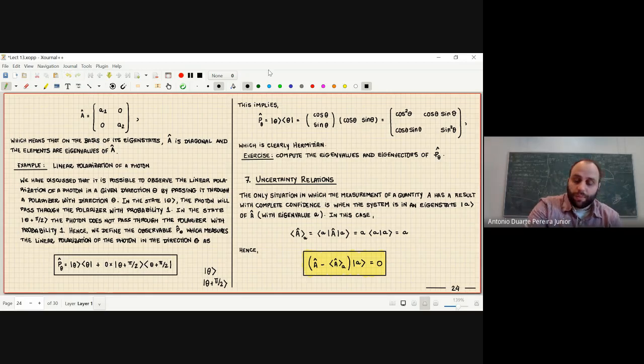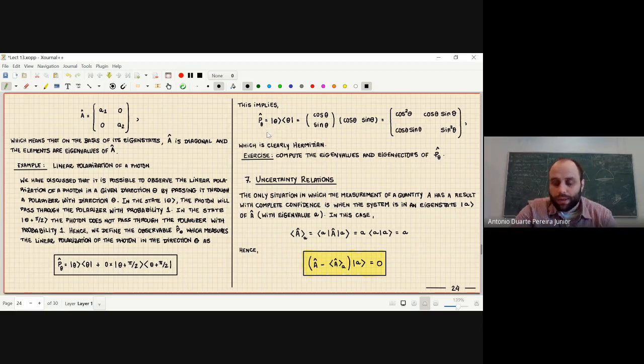Okay, so this is very important now because you see that this operator will have either eigenvalue 1 or eigenvalue 0. But you see that I'm multiplying 0 by this thing. So 0 times this operator will give me just the operator 0. Okay? So P hat theta reduces to the outer product of theta. So P theta is just this.